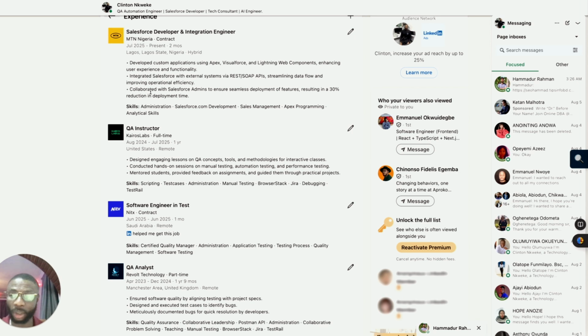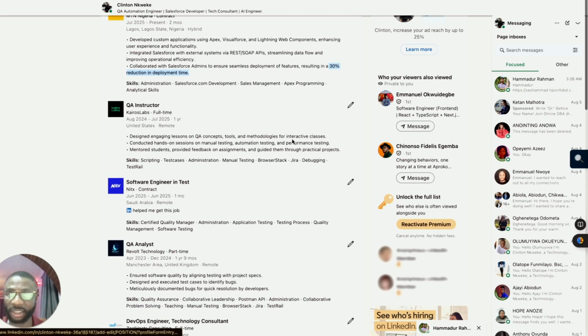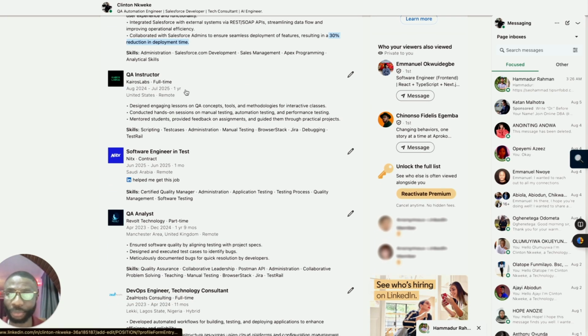It talks about the results and what you have achieved using your skill set. I said I collaborated with the Salesforce admin to ensure seamless deployment of features, resulting in a 30% reduction in deployment time, which is amazing and fantastic.